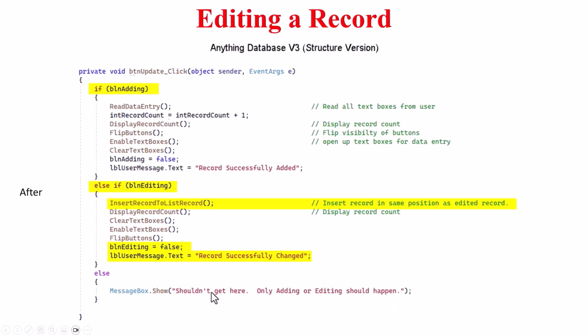I put this here as a placeholder primarily because we're going to be doing search later. So we're going to have an else search button going into this thing. So we're going to actually put that in place here where search is going to do something different than adding or editing did. So it'll be a completely different thing.